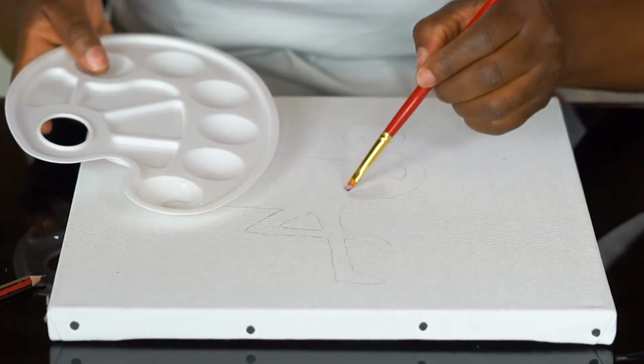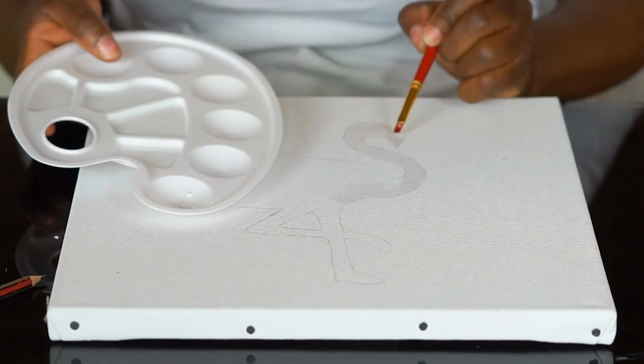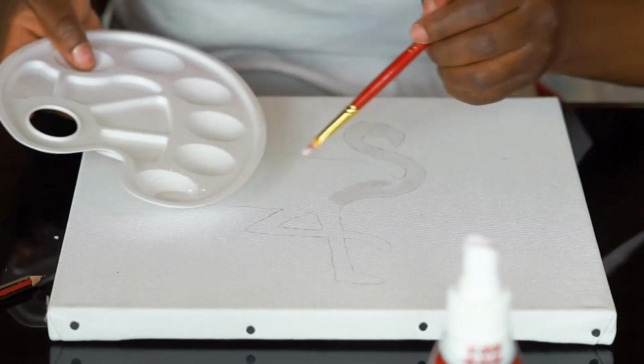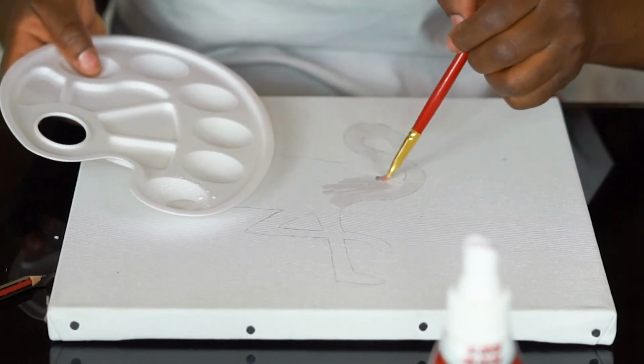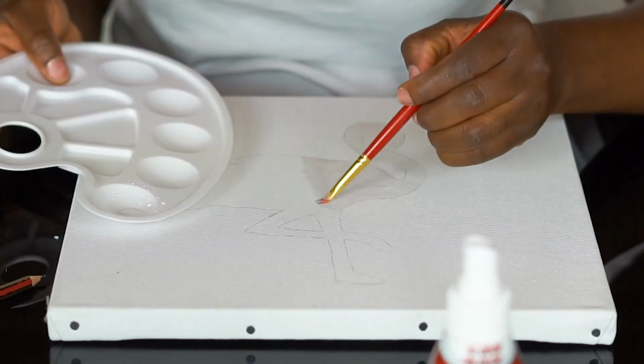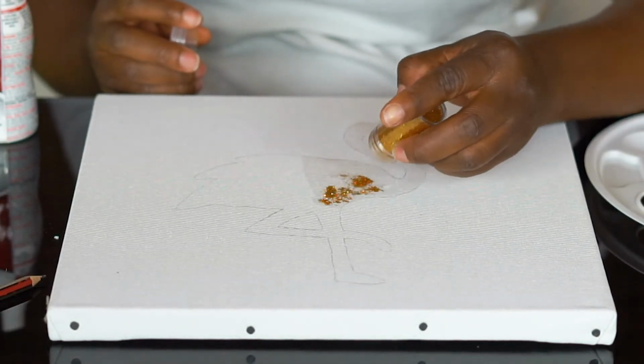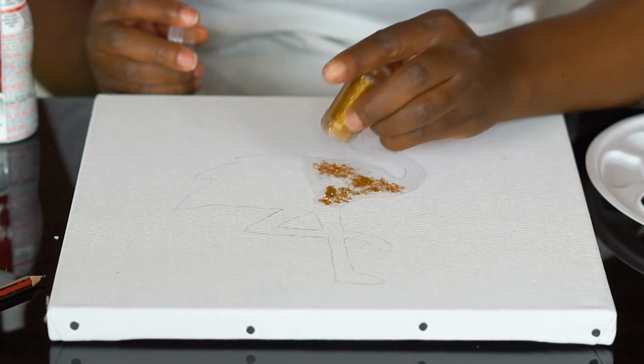I used a small brush to paint the neck, the head, and the upper part of the body, and also the legs, because I had other plans for the tail. When I finished painting it, I started applying the glitter on top of the image.